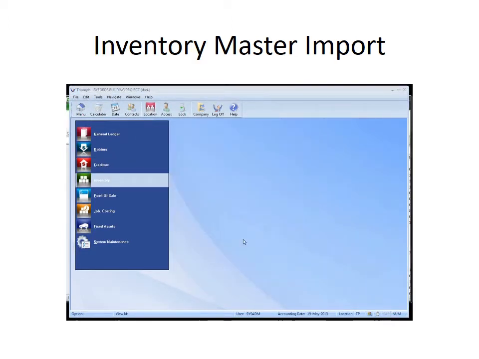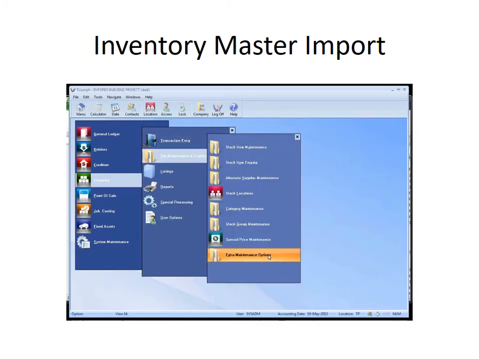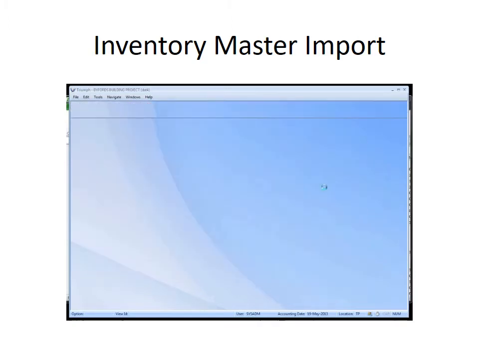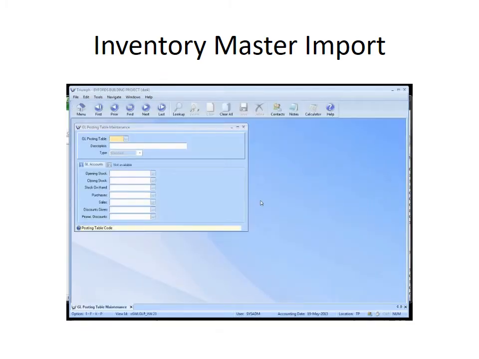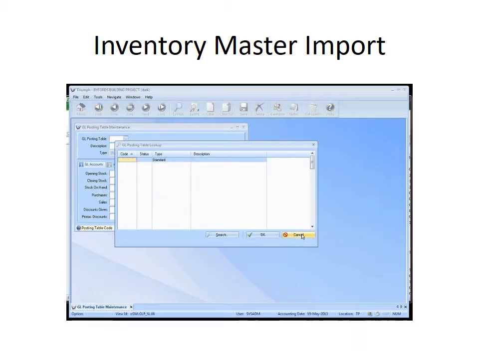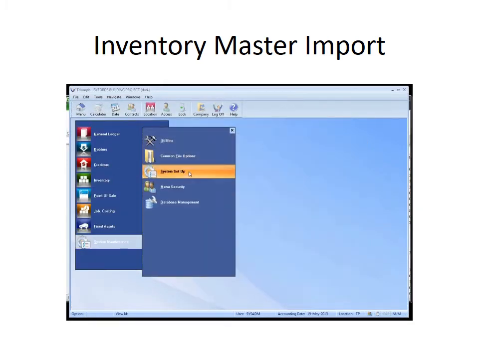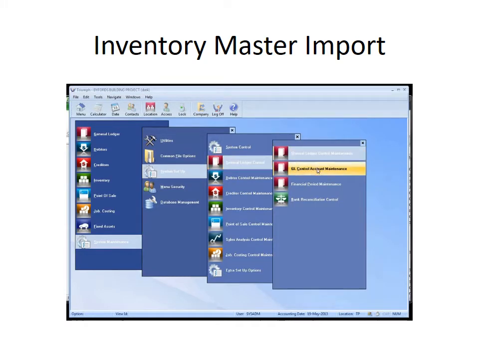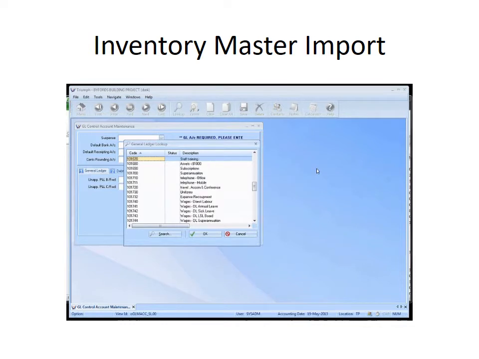So we're now about to do the inventory import. So same as we've done with all our other modules, we need to go into inventory and make sure we've got maintenance set up. So if we start here with tax code, yes, we know the tax codes are set up. In the data included, it wasn't as important, but with a posting table set up, you can't set up a stock item without a posting table. So I do need to go and actually do some of my setup that I've skipped previously. So I'm going to go and do my GL control codes and set this in place.